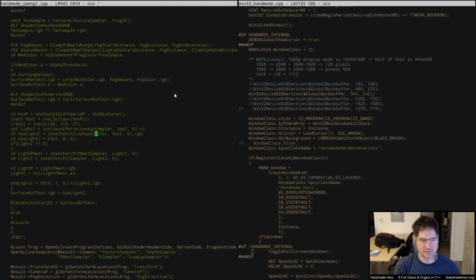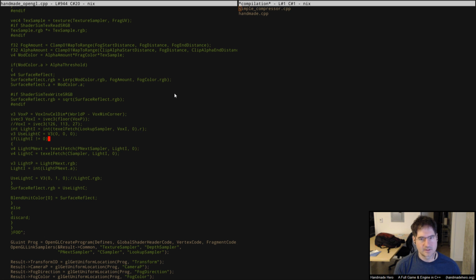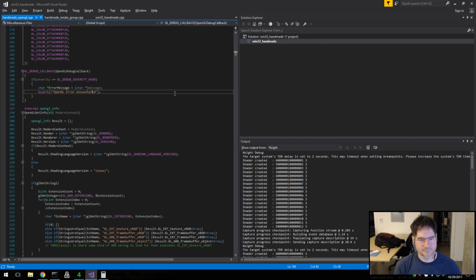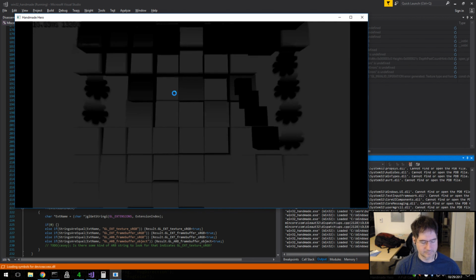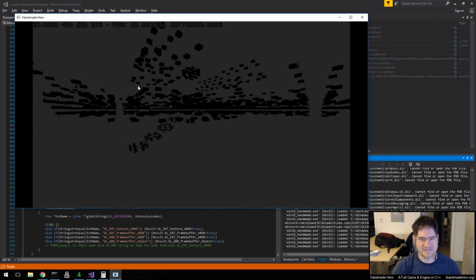So we should be able to use it directly as an integer, right? We can then test this part of the loop and see if we ever get anything that's not 0. Here we go. And magically, we still get nothing.